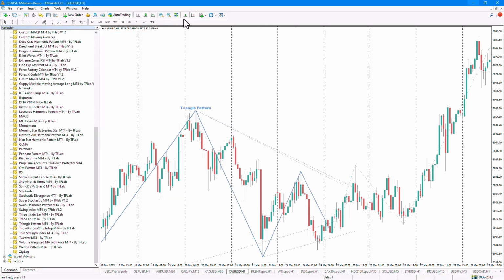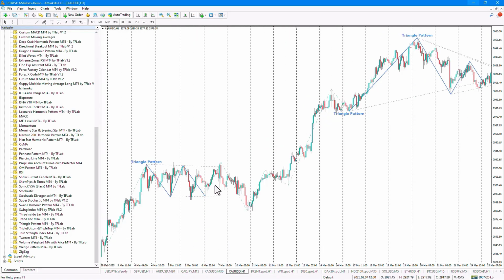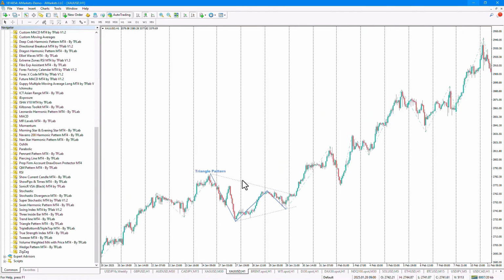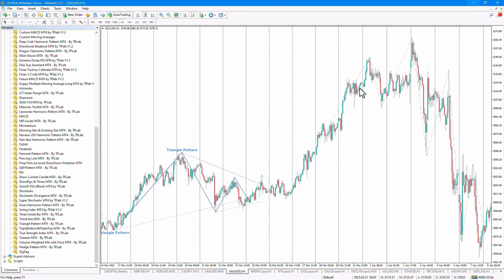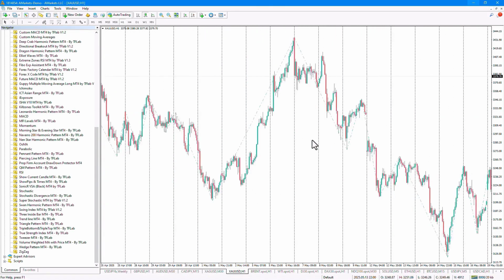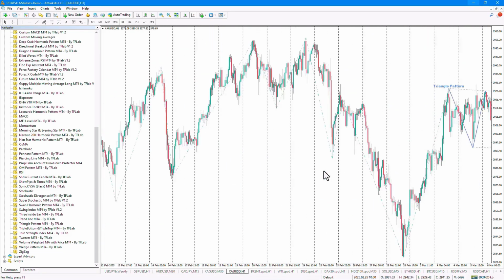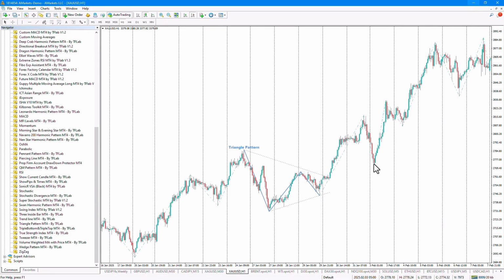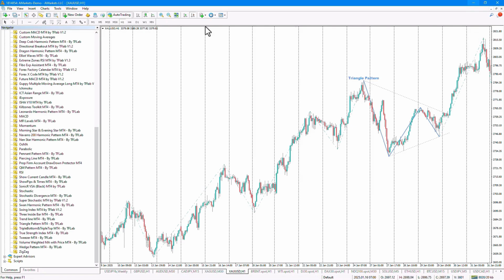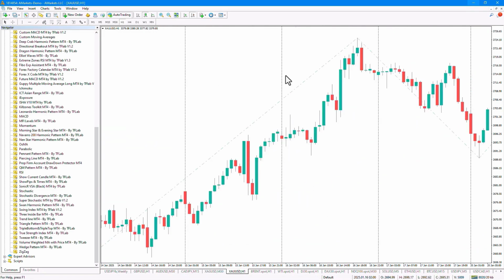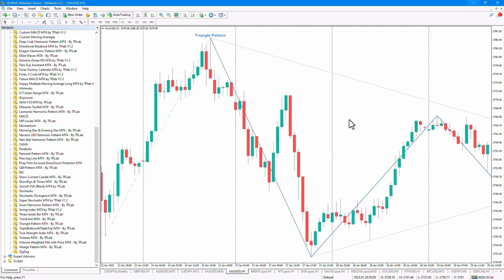By enabling the zigzag lines and changing the zigzag line period, we can see that the triangles identified for us are based on longer-term trends and are more reliable. Here we can see that the triangle pattern has been identified for us, and after the breakout we can enter a buy trade, or in this section after the pullback we can enter a trade, and we have also enabled the display of zigzag lines here. So now, as you can see, we can clearly see that the zigzag lines have been drawn for us based on the pivot period.